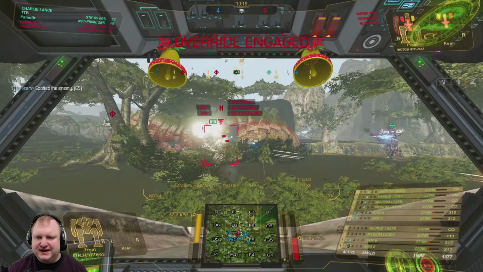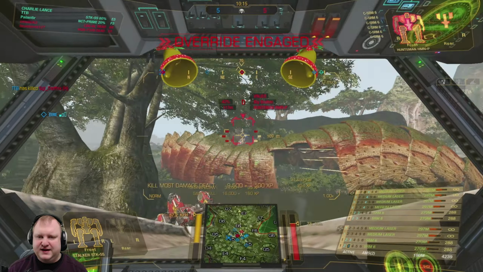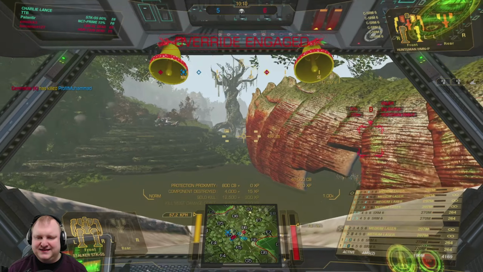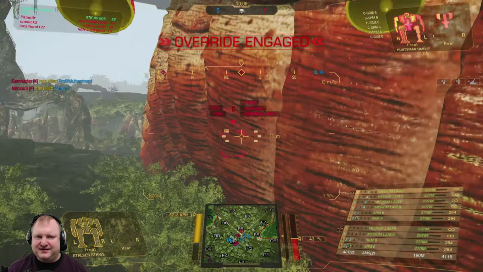No, not quite. Okay, let's try this again. One more volley. Odomas. There we go. And the Huntsman CT is also very, very open. CT red, and come on team, come on team. This is literally a free kill, like the freest kill forever.